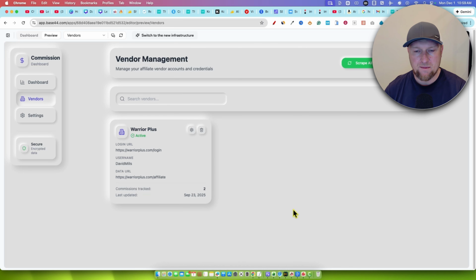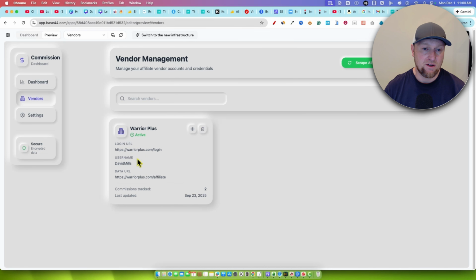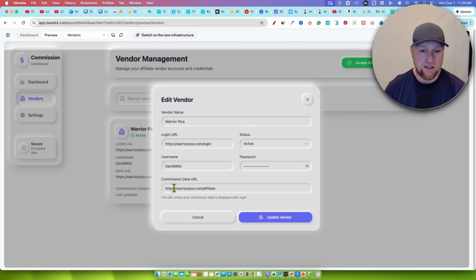Now that's where I wanted to make this video for you, where if you're going to be a true vibe coder and any developer or problem solver for that matter, you're going to need to troubleshoot and problem solve through things. Now, what I learned is that you can scrape things with Base 44 and some of these other vibe coding apps, but the consistency is an issue, because the site changes just slightly. You're going to have to always keep up with that. And if you start adding in a bunch of different sites in here, it's going to be a lot to keep up with, right?